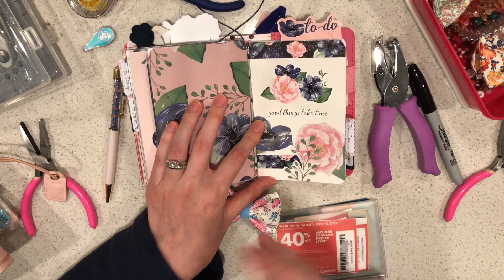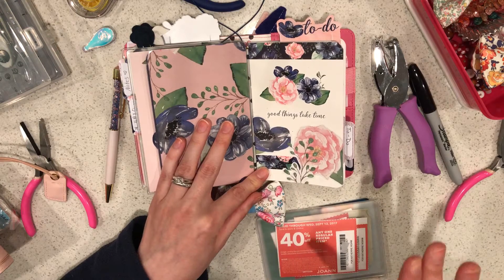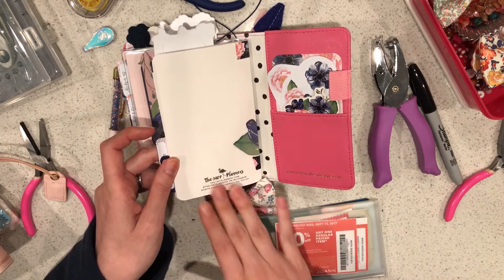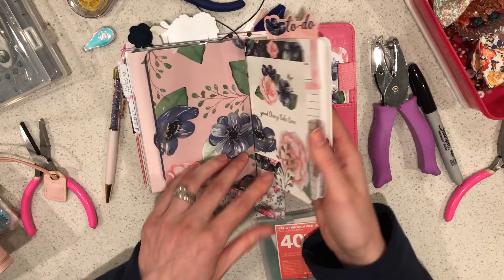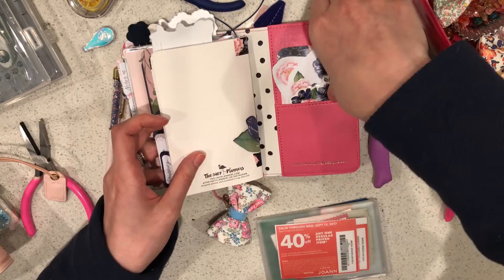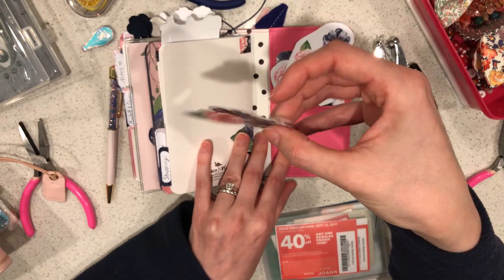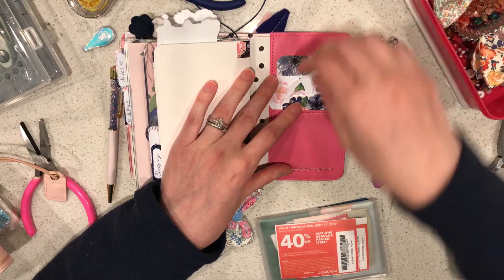I hate the way this came out — it's just too busy — but I had leftover pieces from making other things, so I fussy cut and stuck them down with just a glue stick. It's a good way to use up scraps and not have them go to waste. If you don't want anything plain but don't want to cover the whole thing since the front is printed, you can just cut out the pattern and stick it down. I also stuck a piece of notepad in there so I can reach in easily, and even the card that listed what was in the kit — I cut that out and laminated it.